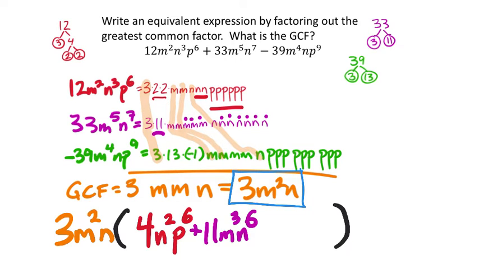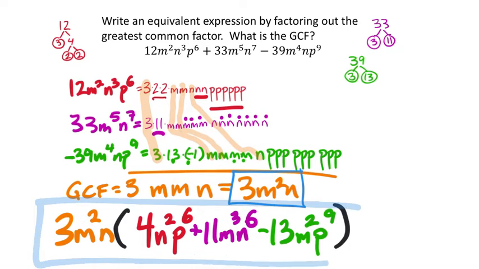And that's all of the purple term that was left over. And then the green term, right? We got the 13 and the negative 1, that would be negative 13. And then I got the 2 m's, that's m to the power of 2. And then all 9 p's, there, so that's p to the power of 9. Yep, I don't see anything else. So that appears to be our second answer for this one.